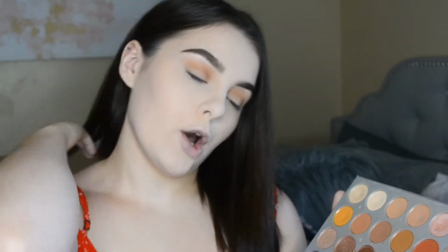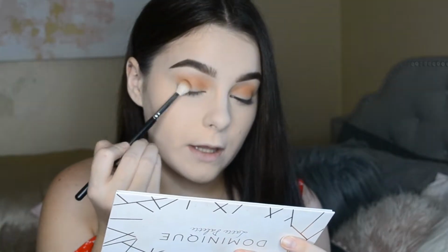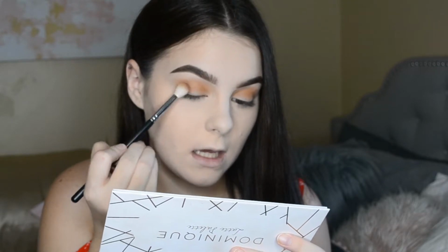I think I'm gonna go in the Jaclyn Hill palette and go in with these two colors that are kind of calling my name. This color right here and this one right here. I'm gonna go in mostly with this one and just a little bit of this one. And I am going to put that right on the outer part of the eye.